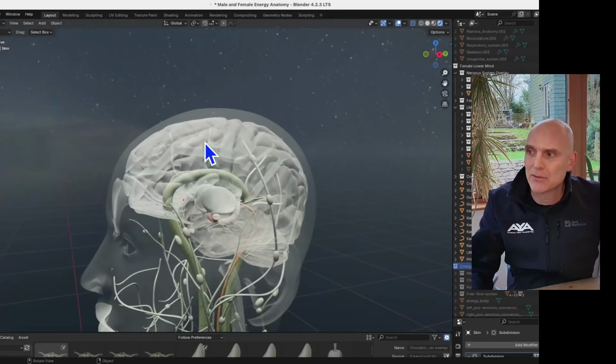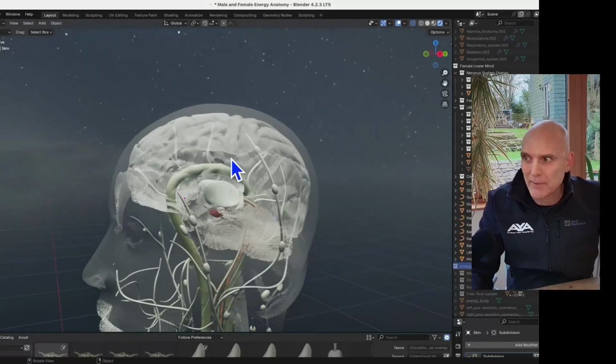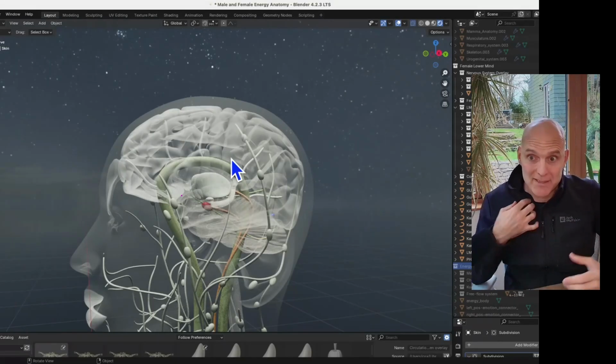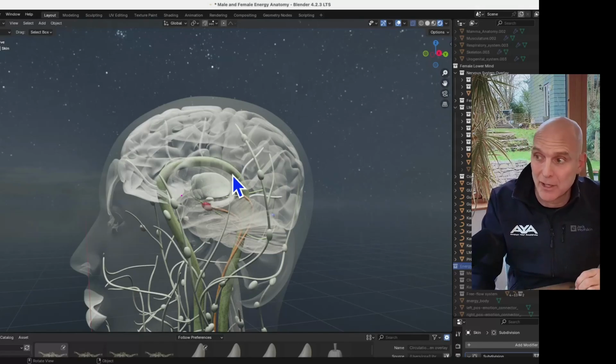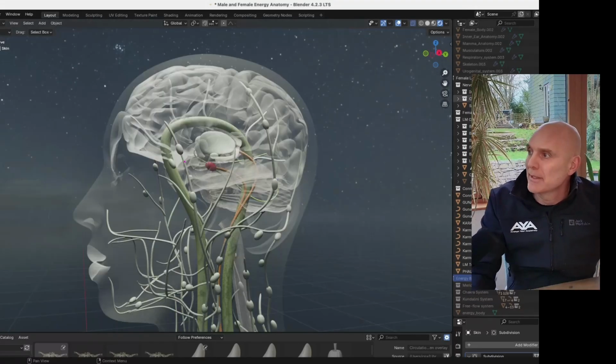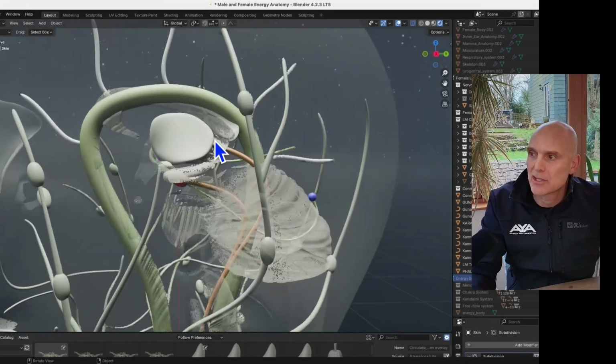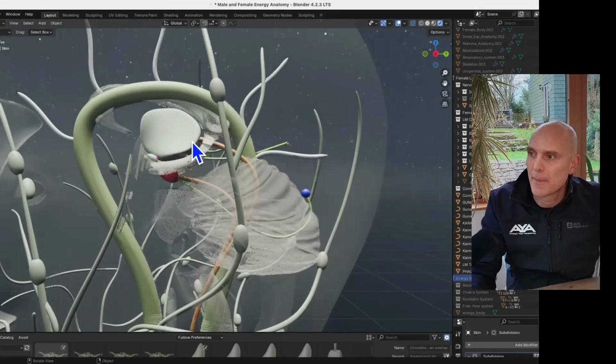So every single neuron in the brain has a lower mind counterpart. That's why when we say lower mind thinking is the same as brain thinking in terms of thought patterns, because every neuron has an overlay to it. So let me turn that off quickly now, the nervous system overlay, so that it doesn't confuse things. Actually, before I do that, let me just turn off the cortex first. If we turn off the cortex, you can actually see inside there.